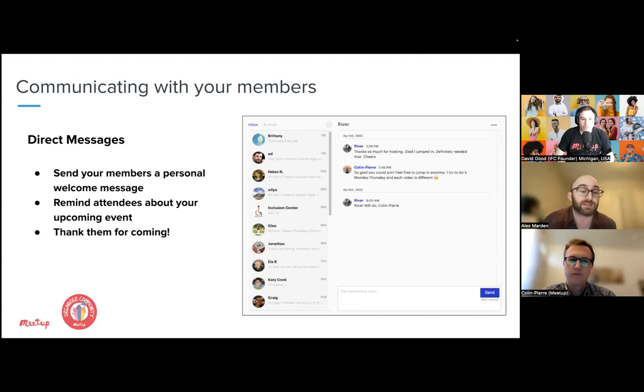And one thing that I think is really key is a follow-up note, just to thank them for attending. Getting that validation that you are part of a community gives a really nice framework for continuing to participate and for attending again. Now, David, I believe another one of our mentors in this Discord community has a strategy about using these direct messages. Can you share a little bit about that?